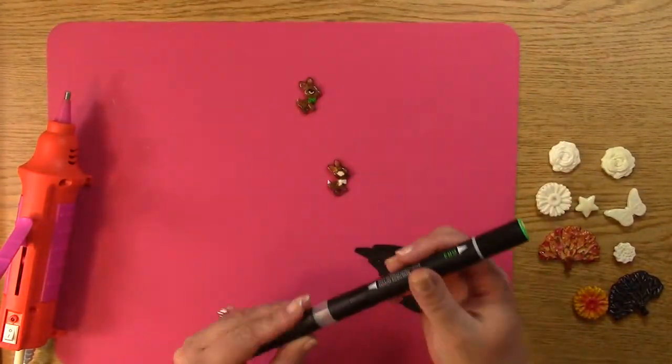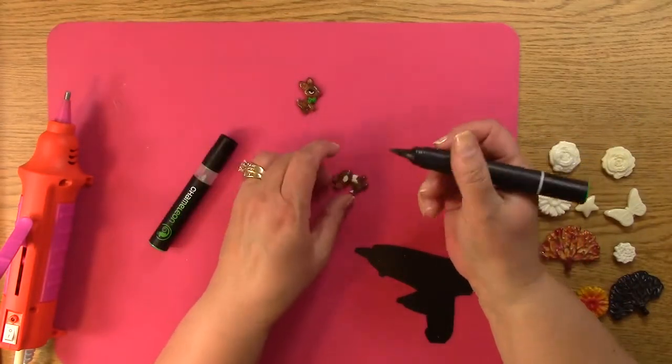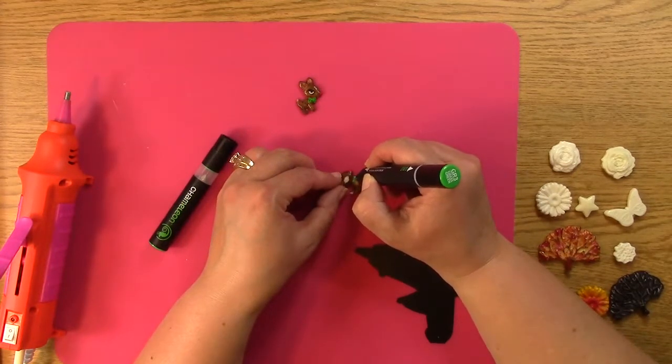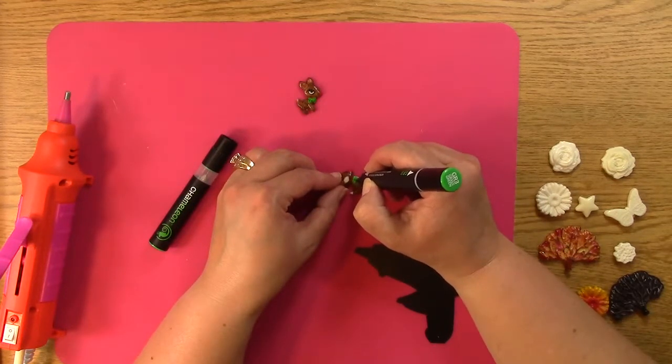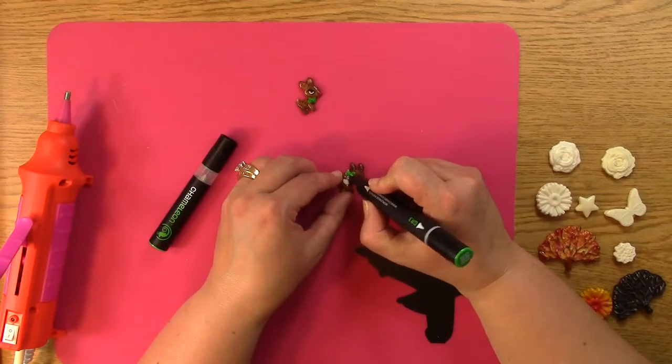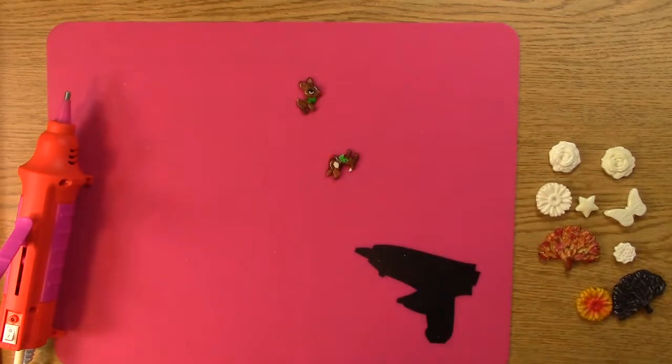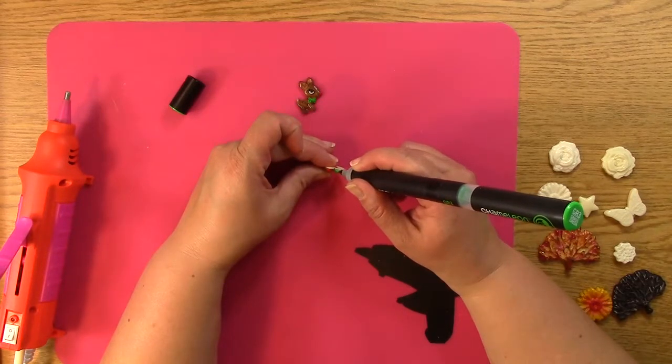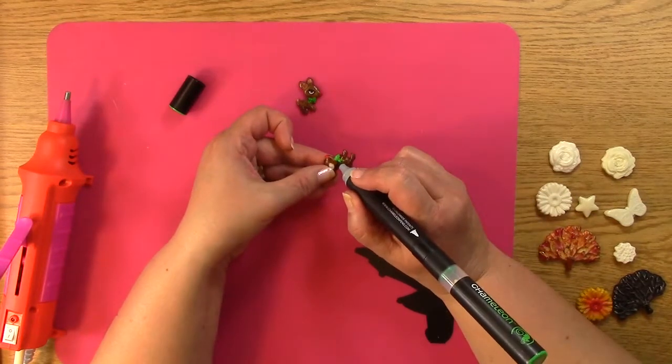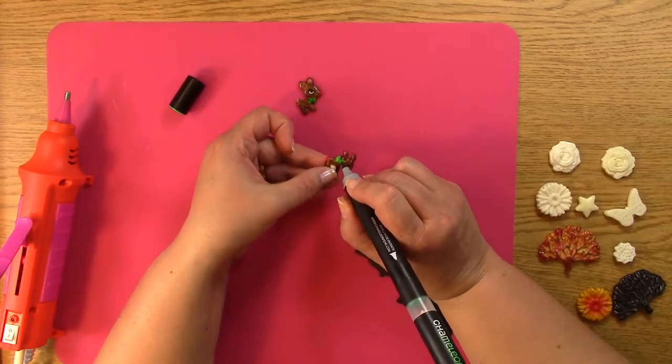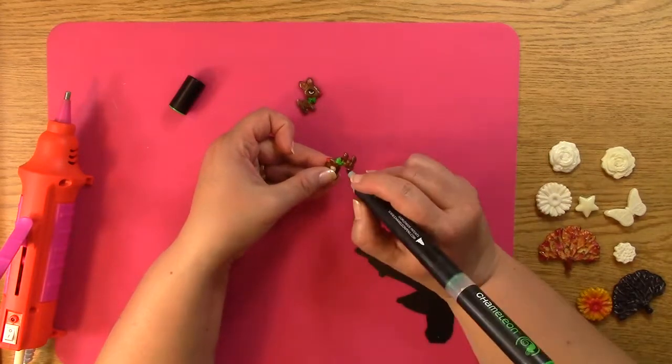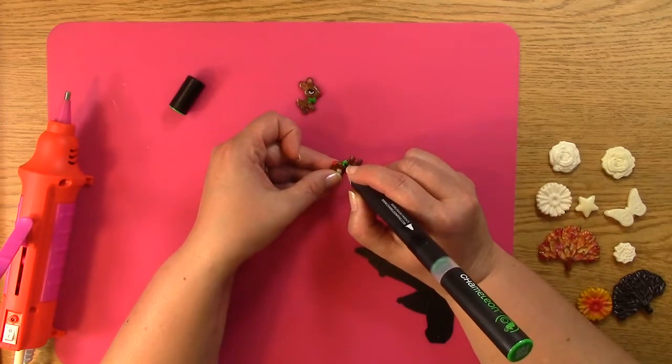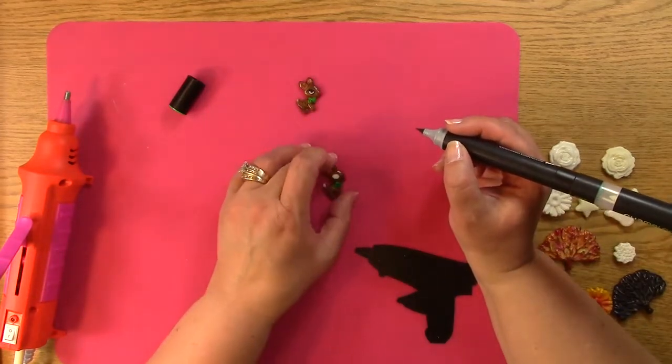Now I'm going to grab the green and color in the cute little bow here. I really love the bright green, I think it's a great color. I think I'm going to switch and get the brush out because the brush will be more helpful, just getting in the little crevices that we need to do. So that is the green bow, that's done.